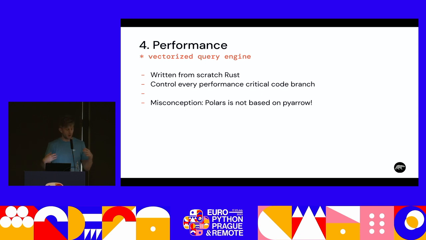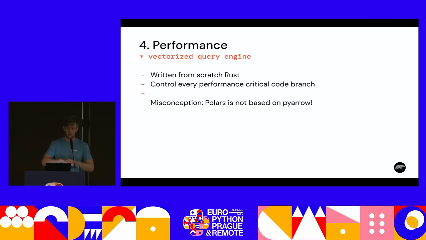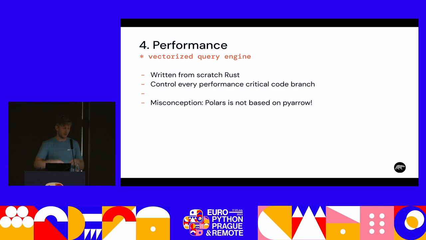Besides optimizations, things are faster because Polars is written in a really fast language — Rust — which has C/C++ level performance, with memory safety guarantees that also make parallelism and concurrency much easier. We are very confident in our parallelism; we can count the deadlocks we've had in the whole lifetime of the project on one hand, and those bugs have already been fixed. Also, Polars is not based on PyArrow — we've written everything from scratch in Rust. Pandas swapping to PyArrow and Polars are two totally different implementations, just as MySQL and Postgres are two different things.